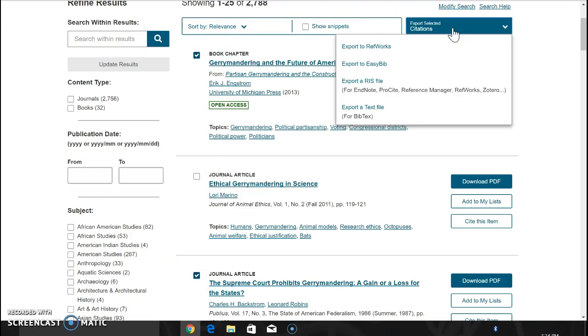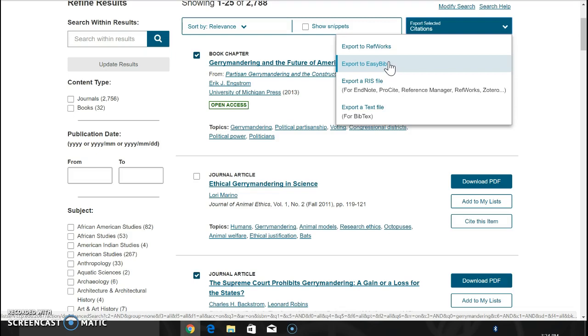So this is what I highly suggest you do. You download all of the articles that you really like, then you can export the citations, and you can export the citations to EasyBib or some other site, and then you have all of the information properly cited in MLA formatting, which means that you don't even have to worry about improper citations for your research paper.